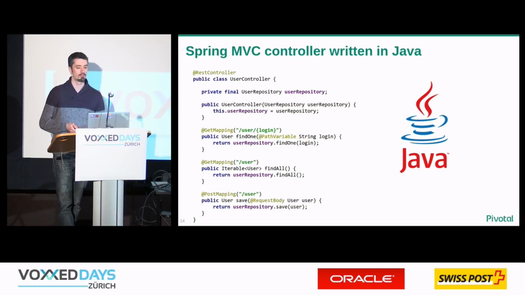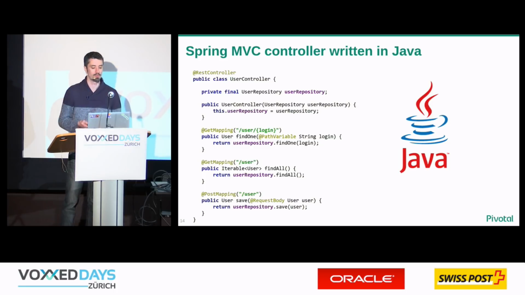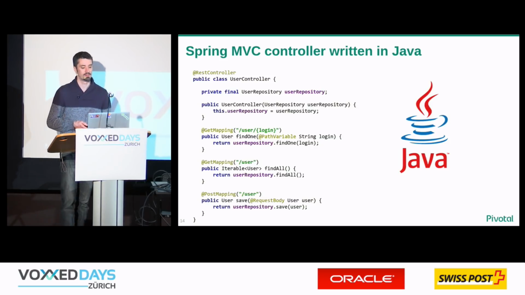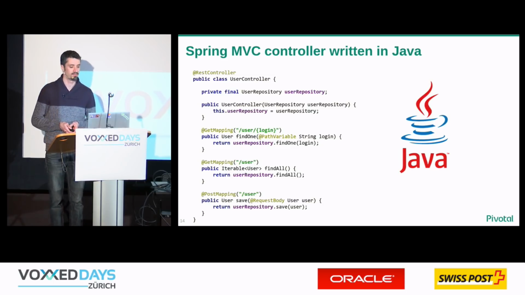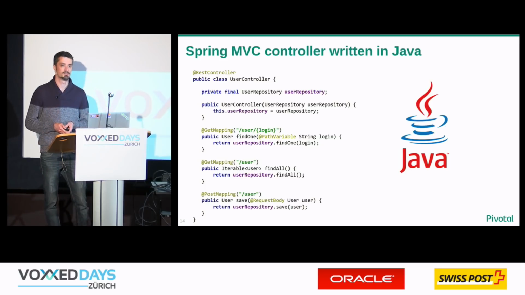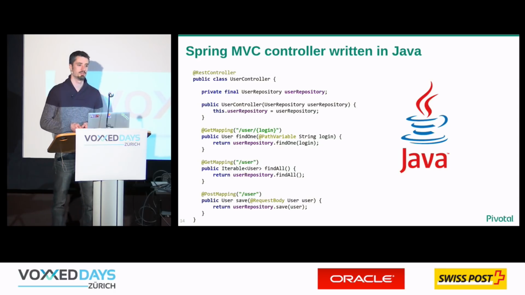That's a regular Spring MVC controller written in Java, so nothing surprising. It is annotated with @Controller. It will usually be used to produce JSON, for example, or XML. You can see that we are using the implicit autowiring as of Spring Framework 4.3. If you have a single constructor, the parameters of this constructor will be automatically autowired. So that's as if the constructor was annotated with @Autowired, so the user repository is injected. And @GetMapping, @PostMapping, etc. are aliases to the @RequestMapping annotation, and they specify the HTTP method.